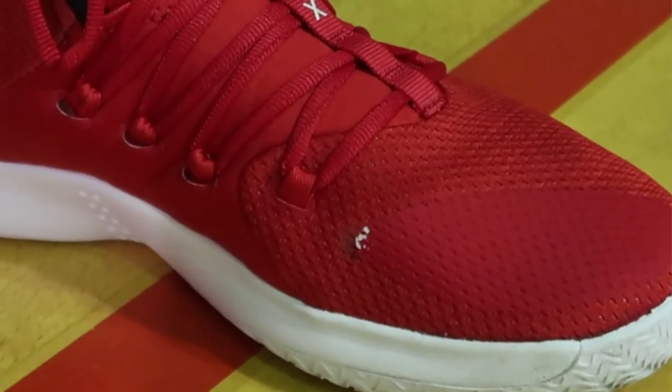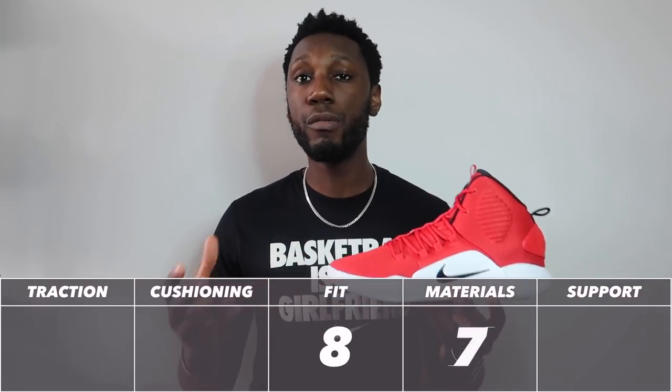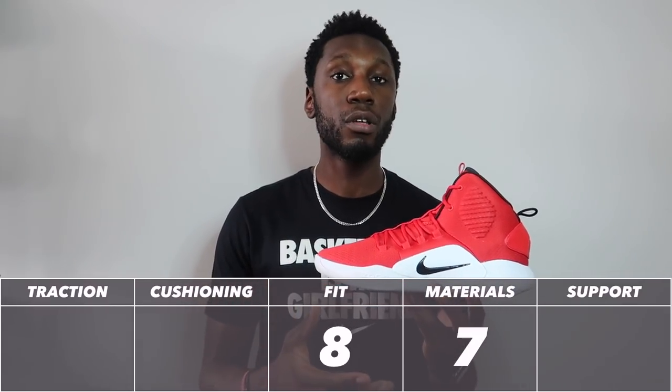The materials lose a little edge due to durability. After one wear I did have a little scratch, and if you know me I can't deal with chipped paint — especially on a shoe as clean as this. It chipped off just a little bit and it did upset me, and it was only after one wear. Given materials on the Hyperdunk, the score comes in at a nice all-round seven — above average, but nothing to scream about.